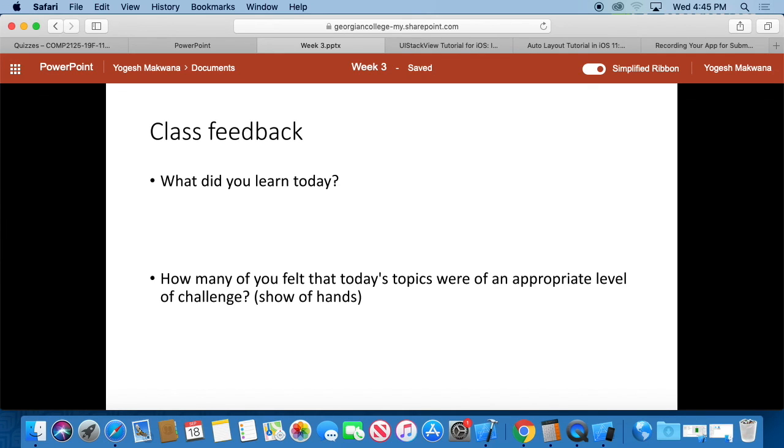Okay, good. So next week, I'll give you a preview. Next week, you will start another type of app. It's going to be a multi-view app. So we'll create multiple views. We'll learn how to link one view to the other, how to carry information from one view to the other. And all of that you will do through development of a game. A very simple game, but still a game called tic-tac-toe.